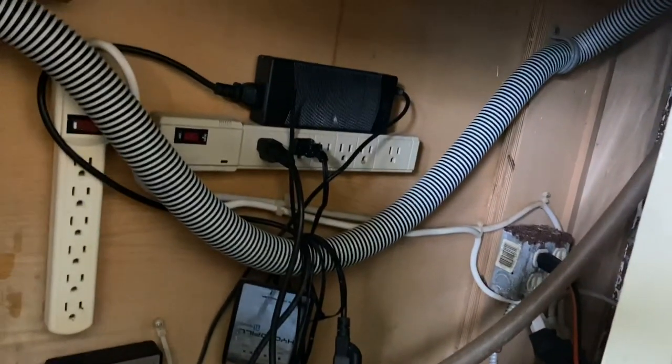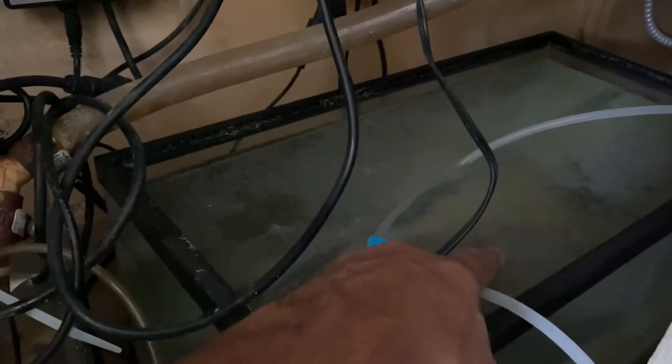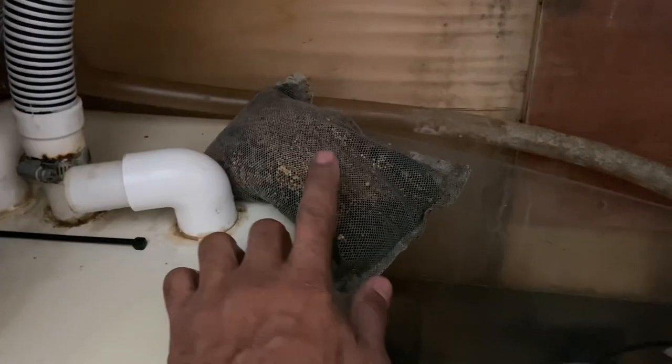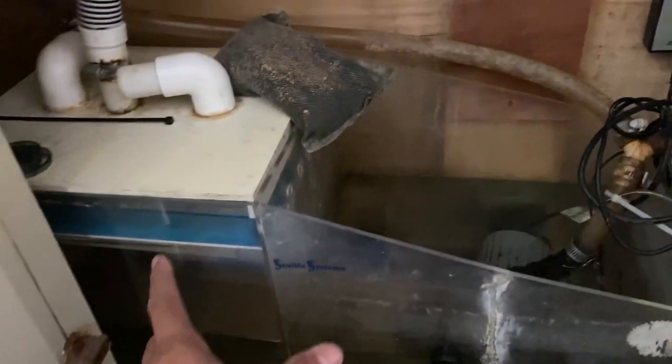I don't know why the pump would be off but it is, and I'm sure that's affected the salinity in the tank. You can just tell this is a bit of a mess down here. Look how long this RO water has been sitting here — this is the RO freshwater top-off and you can see the film on top of the water. That's showing this just hasn't been pumping, so I'm sure the salinity is high. This bag of carbon and mixed media has been in here forever.